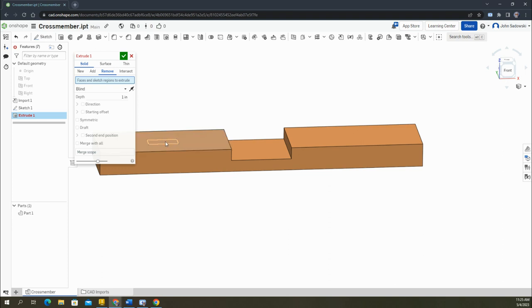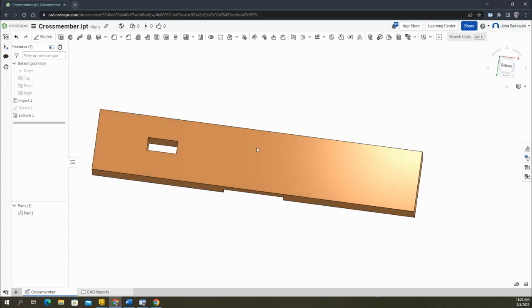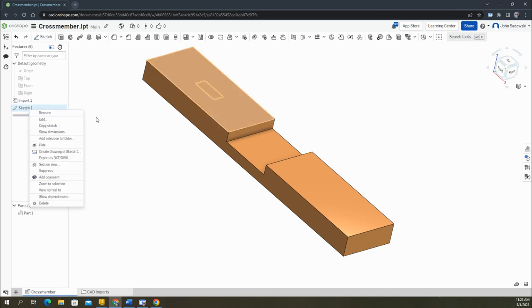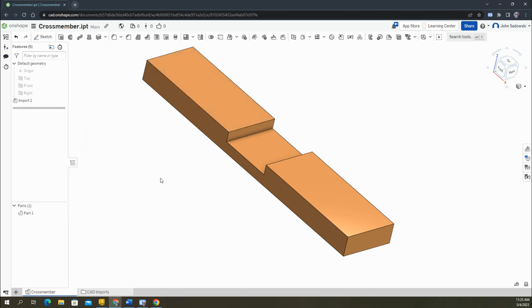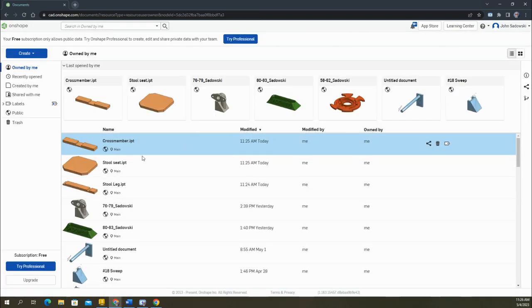and edit some things, but I'm not going to be able to get into the original sketch or anything to fix this. If you needed to do that, you'd have to go back to the original sketches that you made and edit them then, and then bring them in if you were going to use Onshape. So that's how you import files or parts. Now, in the next video, we're going to assemble this.